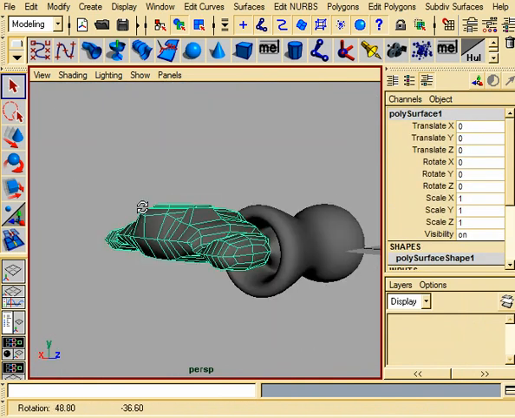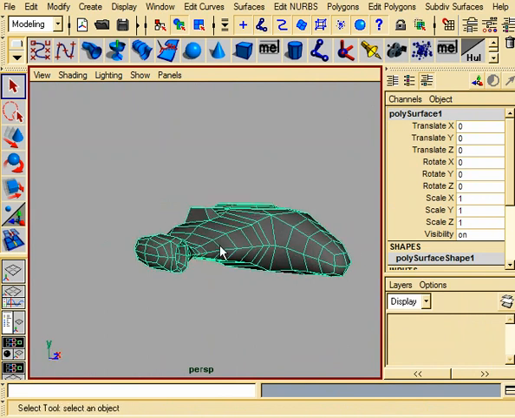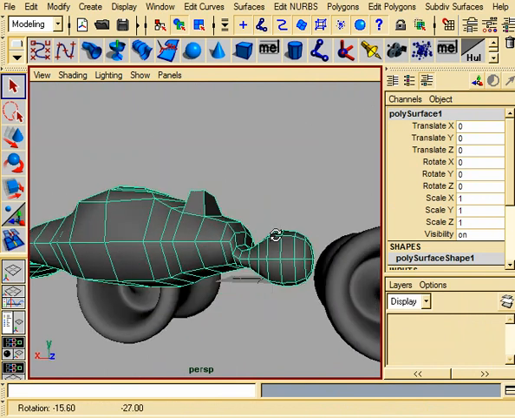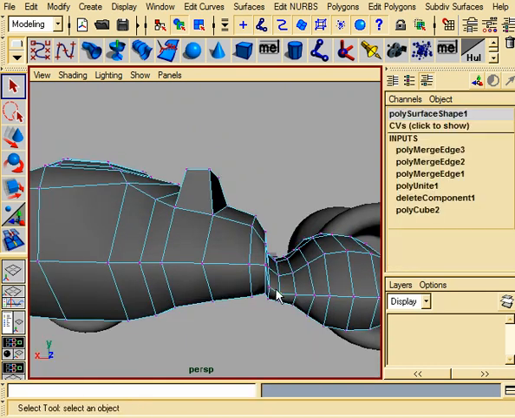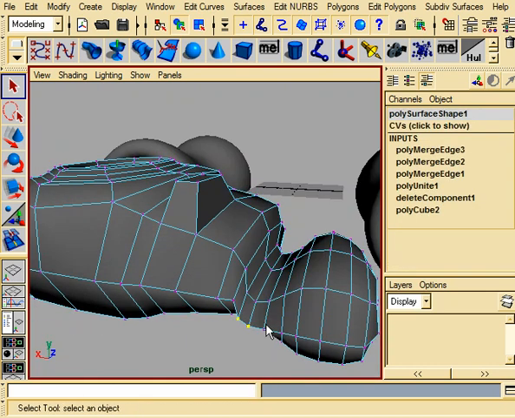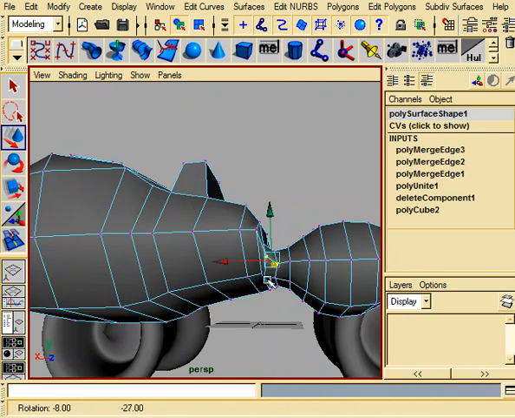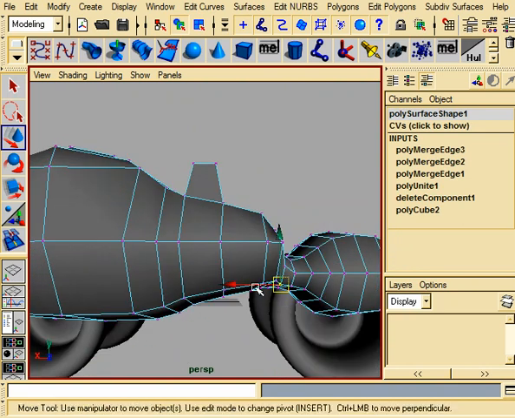All right. Another thing that I'm not very happy with is the placement of these engines. I don't like this little line here. So I can grab both of these CVs and move them in a little bit. I'm just not happy with the overall placement of these.